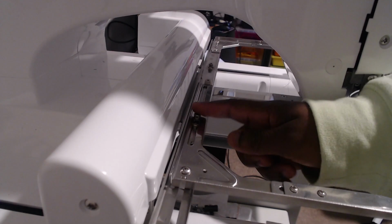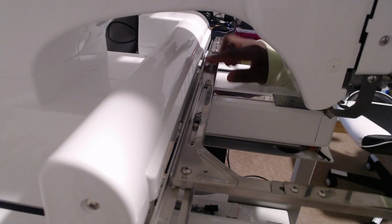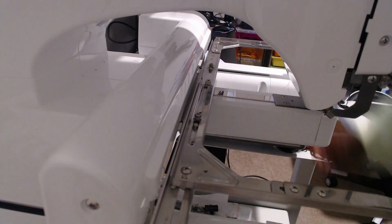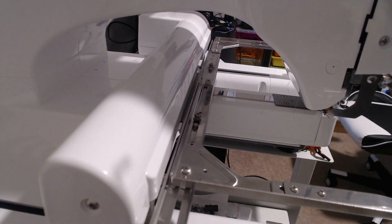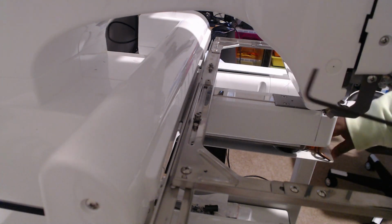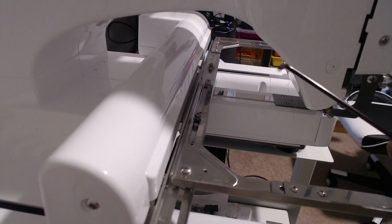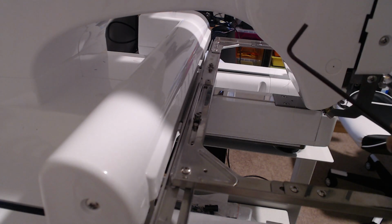So first thing you want to do once you get to the machine is remove your flat bracket so you can put on your hat, your capping bracket. So you want to take an Allen wrench. For my machine, I have Allen wrench type screw heads on mine.